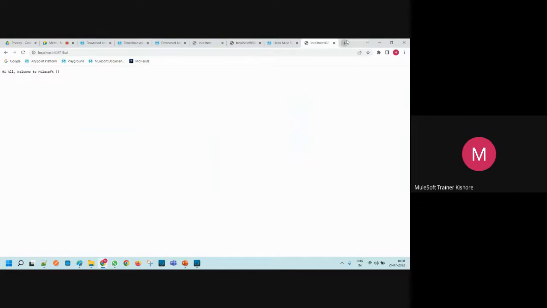Who is listening to that request? That is your HTTP listener. Your new application is running and your listener is listening on that particular address. When you send a request from the browser, it accepts it, processes it, and sends back the response.